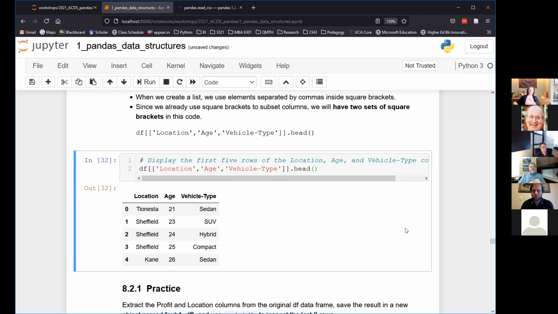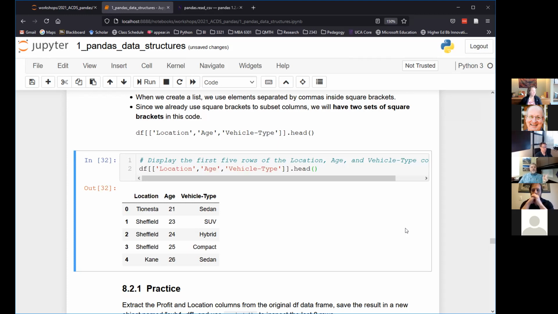That's called method chaining. We can add, in a chain, methods on the end in some cases. And so we narrow things down. We could put it in one line of code. We could also take those 3 columns out, save them as a new data frame, and then look at the head of that data frame in a separate command. Now, if we need them as a separate data frame, then that's probably just fine. If we just want to see what's there, then this will work.